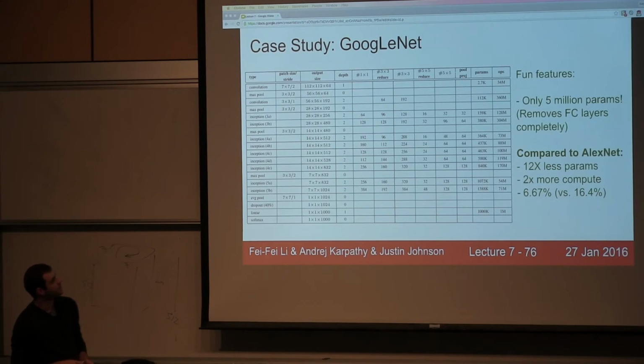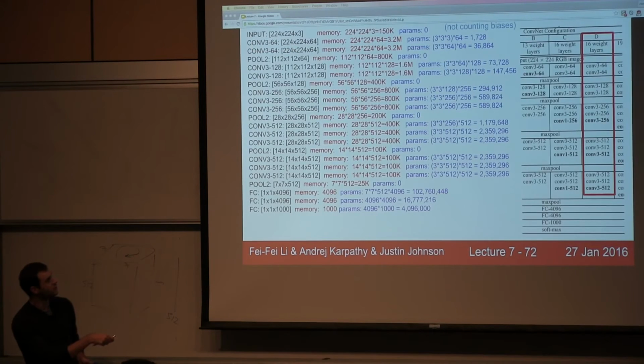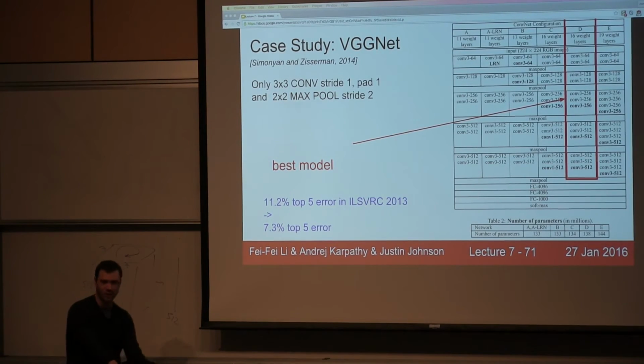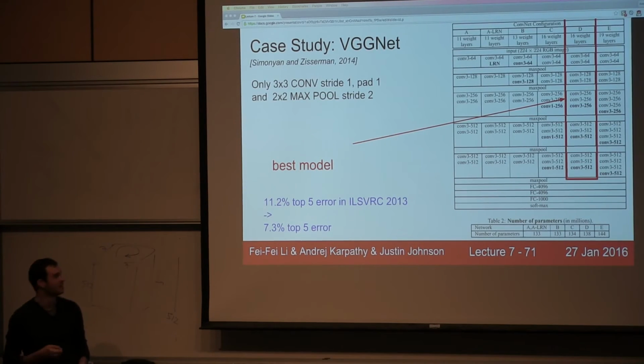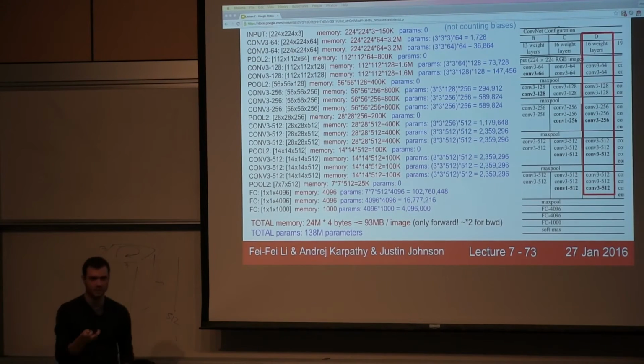Okay, so that was GoogleNet in 2014. I should mention that they won the ImageNet challenge, and the VGGNet didn't win. It had a slightly higher error, but you'll see many people use VGGNet instead of GoogleNet sometimes because it just has a much nicer and more uniform architecture. It's just easier to think about. And so in my own work, I usually use VGGNet as a default as well, but some people also use the inception net.